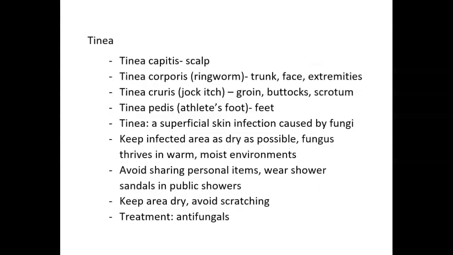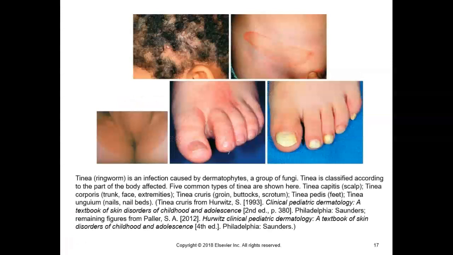Tinea infections are fungal infections that can invade the hair, skin, or nails. Based on the name of the infection, Tinea capitis, it tells you where the fungal infection is. For Tinea capitis, it's the scalp. Tinea pedis, it's the feet. Clinical manifestations of Tinea capitis include erythema and scaling of the scalp and one or more round patches of alopecia that slowly increase in size. In some cases, thick broken hairs close to the scalp surface results in patches of black dotted alopecia.